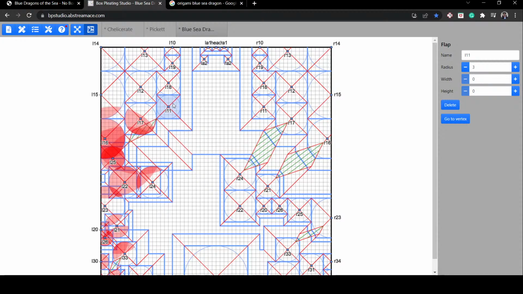Because the problem I had before was I couldn't reach all of these flaps to the left to reduce the grid size.